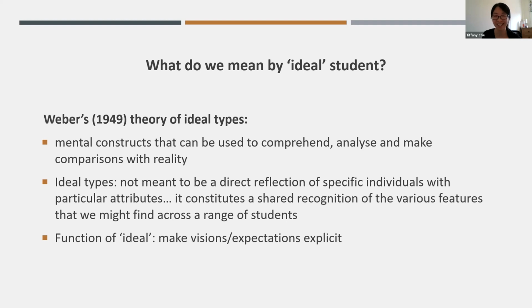So as Billy mentioned earlier, writing this topic is quite a challenge as we were operating with an abstract concept of what ideal student means in the context of higher education. And we also recognize that in practice and in everyday life, the term ideal student can trigger a range of assumptions.